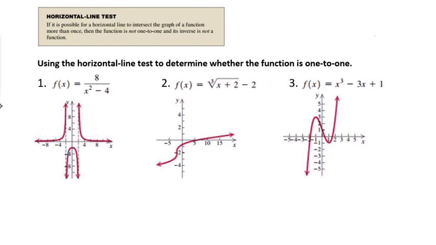Now what we're going to do is test to see if these are one-to-one functions. So every y has one x and every x has one y. If we draw a line here, touches once, touches twice, no, not one-to-one. Touches once, touches once, touches once, touches once. All of these only touch once. This is a one-to-one function. Touches once, but here touches multiple times. Not a one-to-one function. All right, that's all I have for you today. Happy studying.